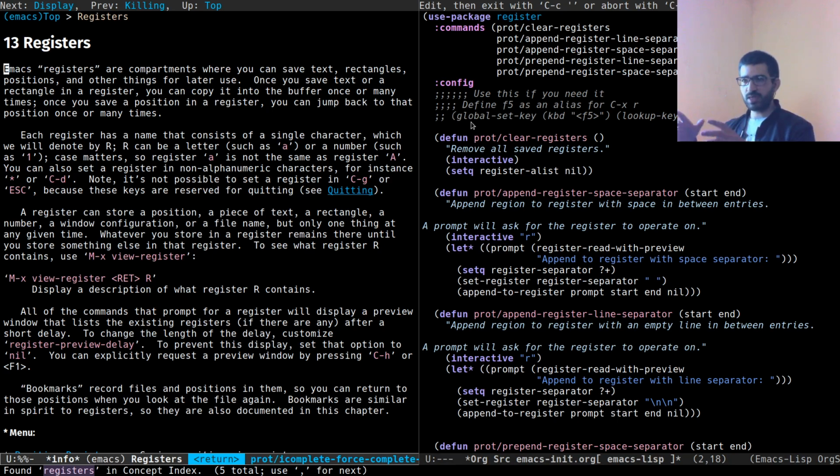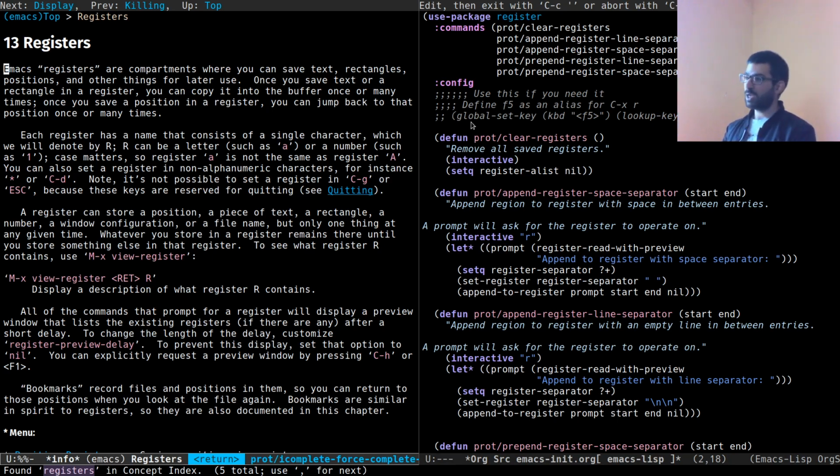You can store text in the form of a rectangular area. You can store numbers, which you can then operate on by incrementing them by an amount that you specify. You can store positions in certain buffers.